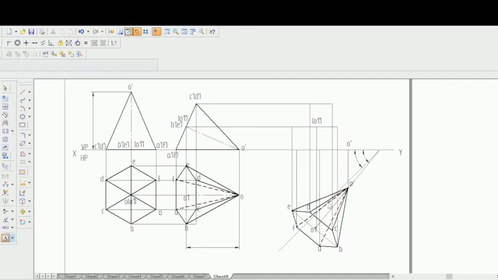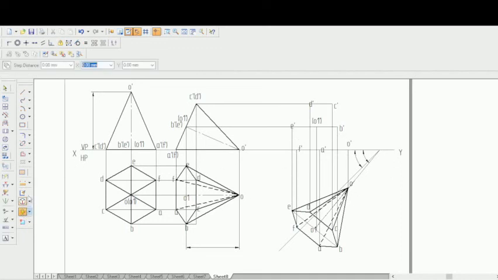Now let's try to name the other points. So this is A dash, while this is B dash, while this is C dash, while this is D dash, while this is E dash, while this is F dash.